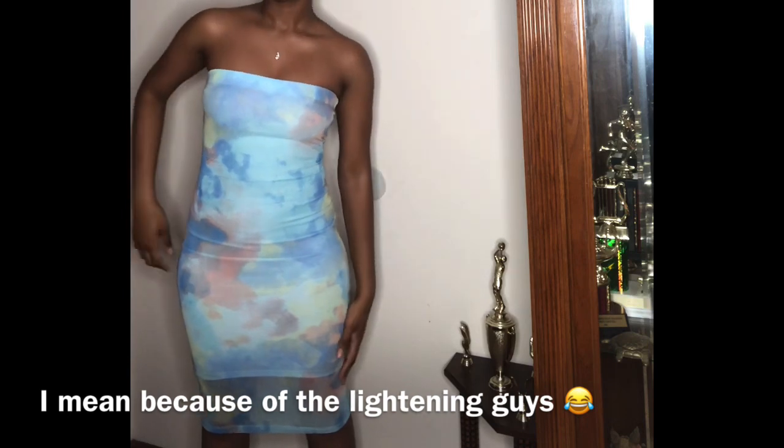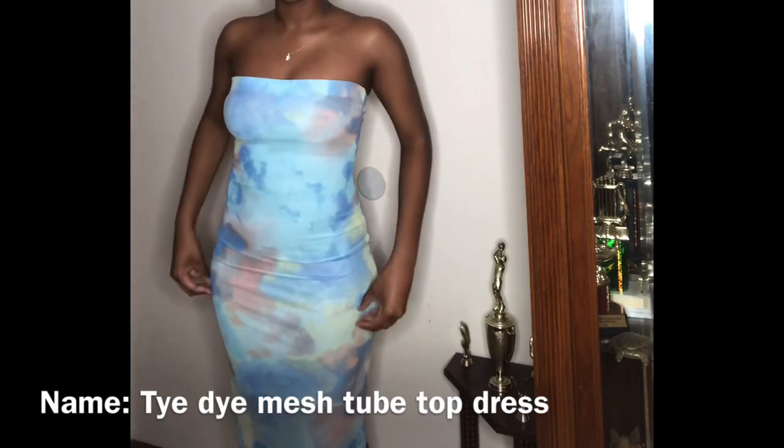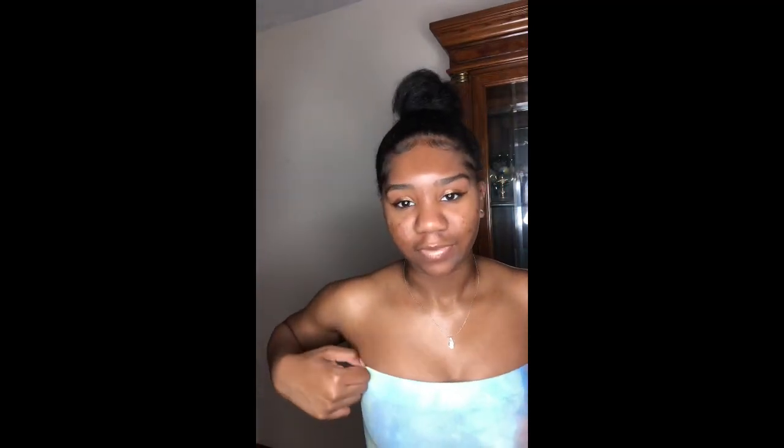This next one — I like it. It looks so dark right now. It has like a see-through section at the bottom and it's like this in the back. It's like a little tube dress and it's so cute — tie-dye, really pretty. It's a little see-through but it has a little slip. It's kind of the same material as the previous dress. It snatches your waist. This one is from Rainbow, not Fashion Nova, but Rainbow and Fashion Nova have the same supplier so they sometimes have the same clothes.